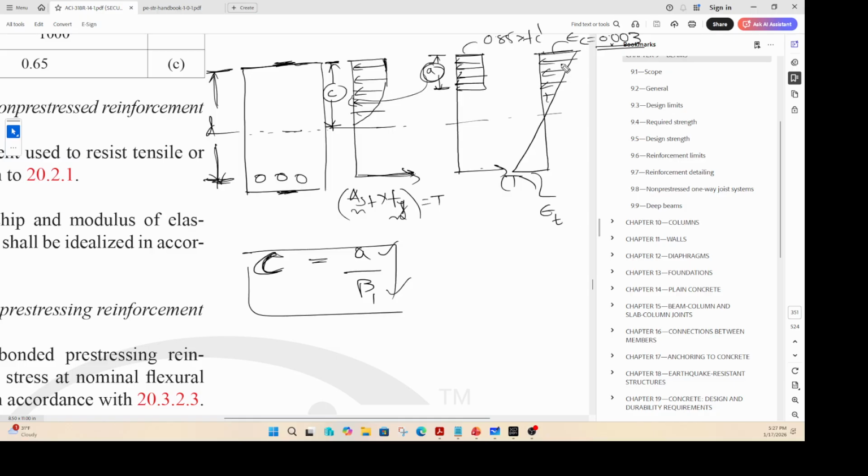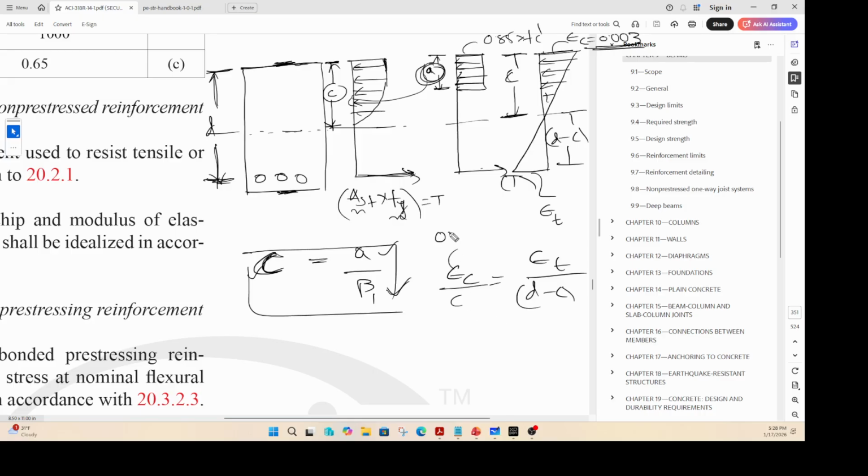How do you back calculate? Let us say you know this particular depth, which is c, right? Not a. This is c. Remember, this is a. Let us say you somehow calculated a and you know your beta 1 value, you found out your back calculated depth of neutral axis, then if that is c, then this is d minus c, right? Then you just use similar triangles. So epsilon concrete by c is equal to epsilon steel by d minus c.